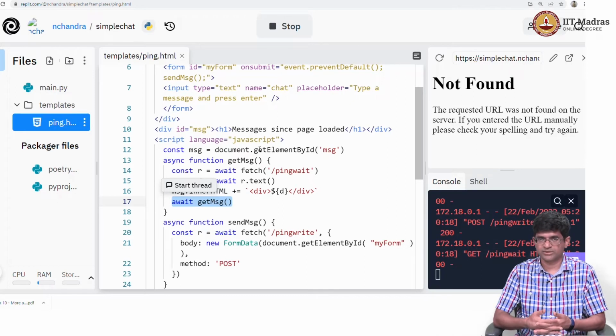It just basically goes, adds it to its browser, whichever one that particular JavaScript corresponded to, and once again goes back and starts the loop. Okay, so as you can see over here, this is a very trivial form of, you can think of it as a kind of a chat window, right?